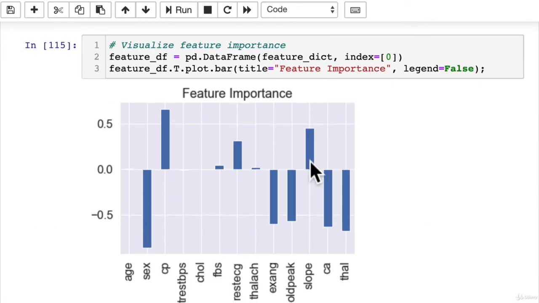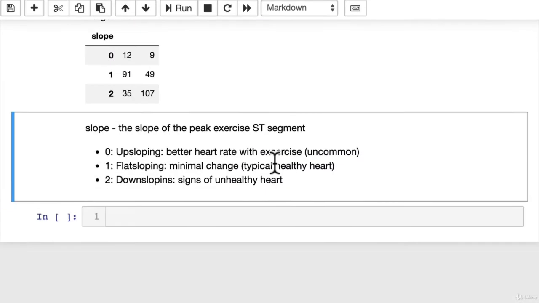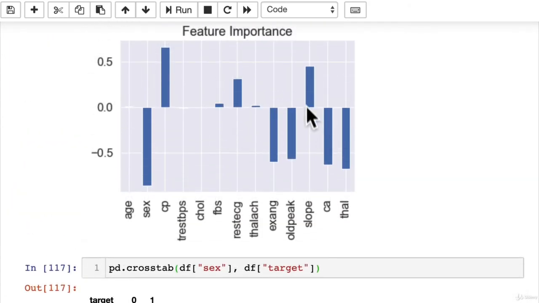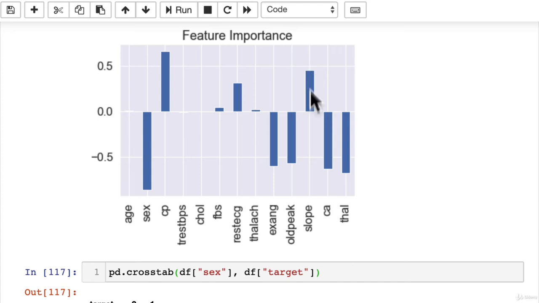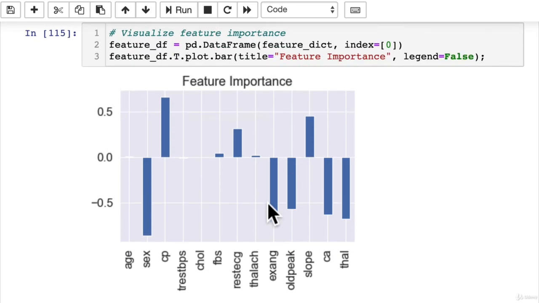This correlation here, if you weren't a medical expert, right, but you know a little bit about how things go. If you were to say someone had an unhealthy heart and you were to ask someone, well, you know that they potentially have an unhealthy heart because their slope value is 2. Would you say they're more likely to have heart disease, aka having a value of 1, or not have heart disease? Well, according to our model, it's giving a positive coefficient to slope. So as the slope value increases, it means the model is more likely to predict a higher value of the target. And what's our higher value of the target? Because we're only predicting 0 or 1, the higher value is 1.